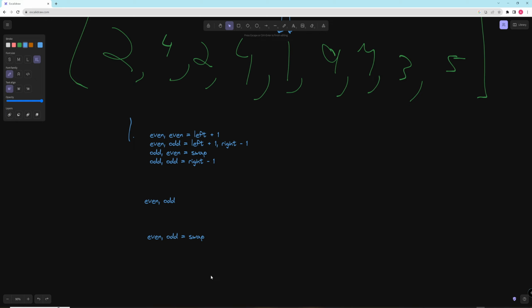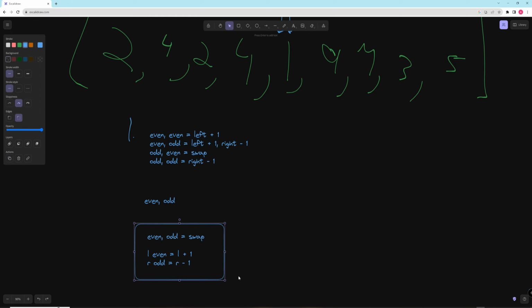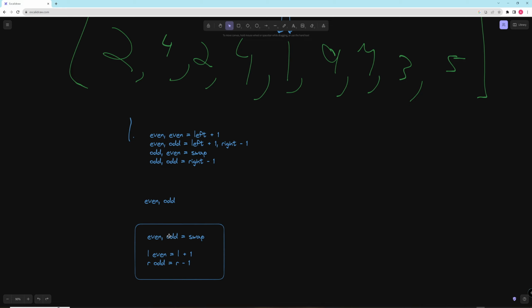But regardless of if it is or if it isn't, now we can see if we can move these up, right? So what we can do is if they're even, odd, let's make a swap. But then let's check for the left being even. And if the left is even, we'll move the left up. And let's check for the right being odd. And if it is, let's move the right down. So we can actually condense into these things right here. So if it's even, odd, we make a swap. And then we just proceed to this. So if the left is essentially fine, we move the left up. And if the right is fine, we move the right down.